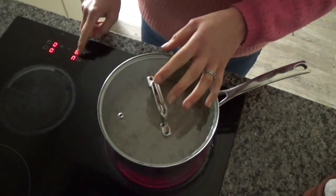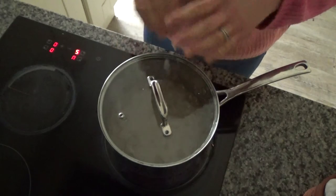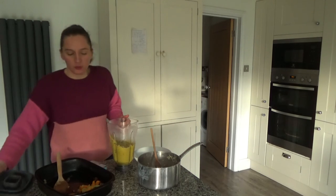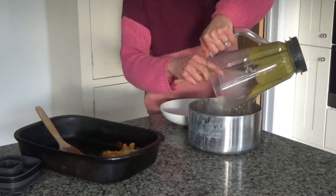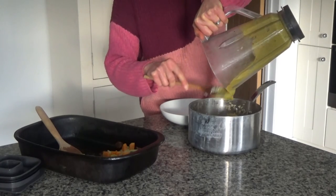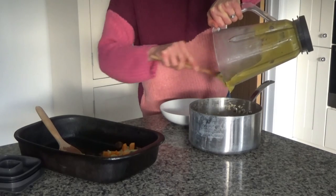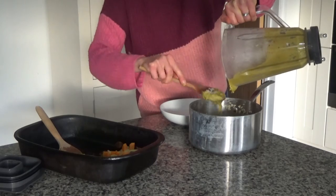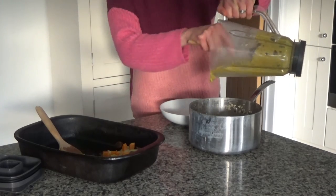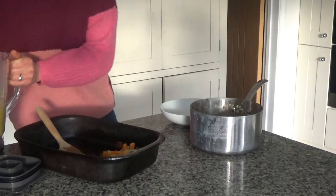The rice is just coming to the boil, so I'm turning this down to a medium heat and leaving it to simmer until all of the liquid has disappeared. The rice has finished cooking and all of the water has gone. I'm going to add my sauce to the rice now. The great thing about this sauce is you can have it over rice, pasta, couscous, or maybe some quinoa. You can also make this sauce in advance and freeze it — then on the day just boil the rice and cook off a little butternut squash and some spare chestnuts.